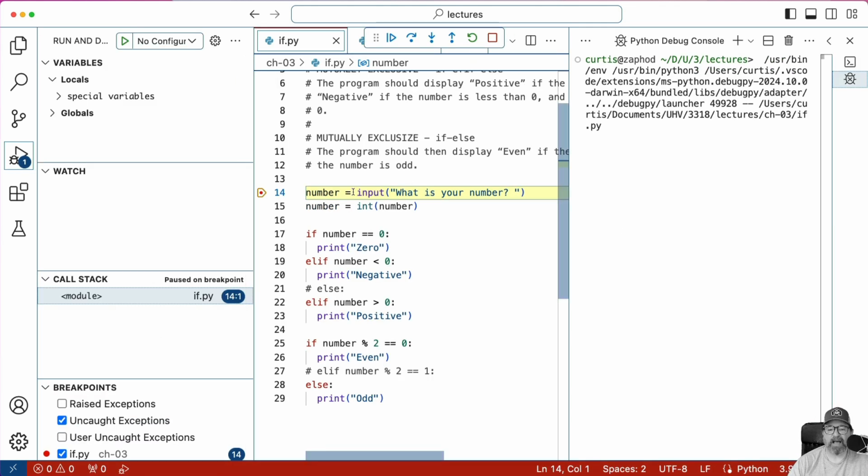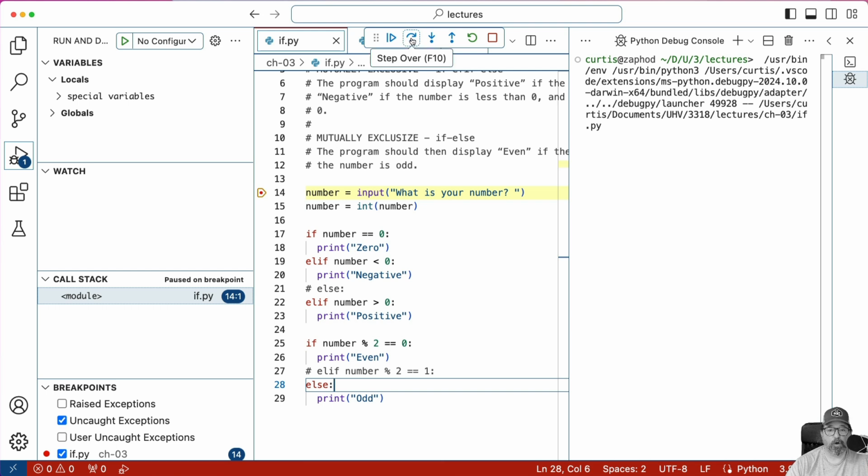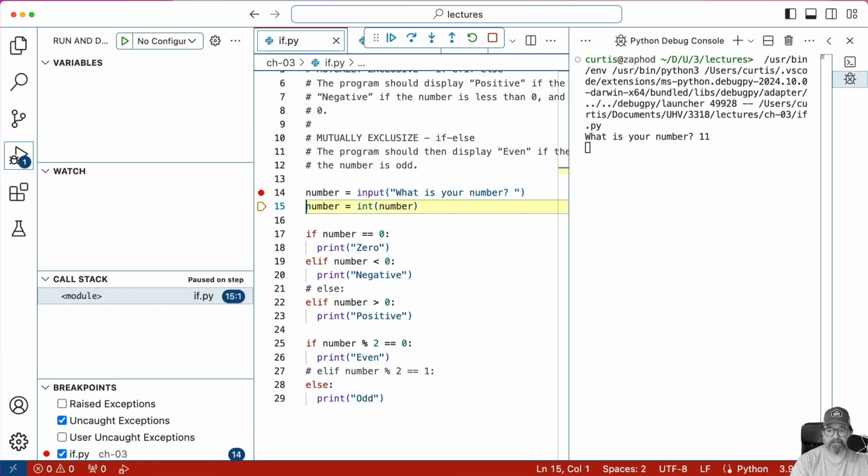And now this highlighted thing is number equals input. We're going to watch this yellow line jump to different places on the if statements. It's going to jump over things it doesn't need to do. So over here, by the way, are the variables that we're declaring. So it's here at number. I'm going to click this, go to the next line, step over is what it's called. Click that and it's going to run it. So over here is what is your number, and it's waiting for me. So I'll go ahead and put in 11 and I'll hit enter.